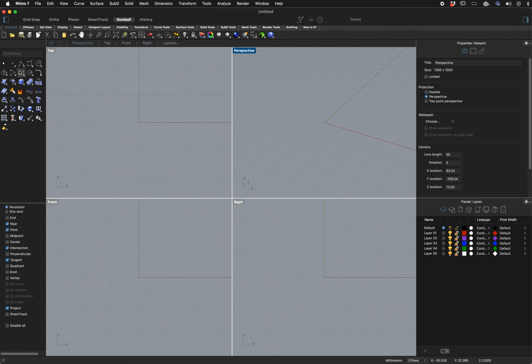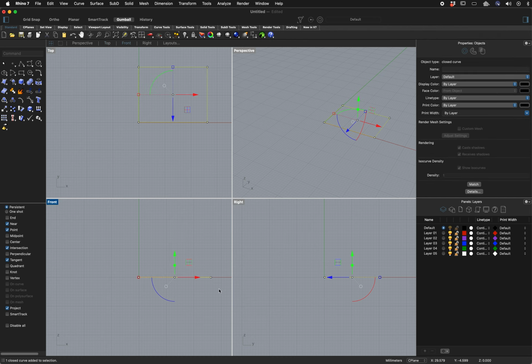If I just quickly draw a rectangle in the top view, you can see in the top view it's a flat rectangle. In the perspective view, you can see it's flattened out on what's called the C-plane. The front and right views are going to look more or less the same because it's basically just a two-dimensional line. If I select it, I can see the two pieces here.